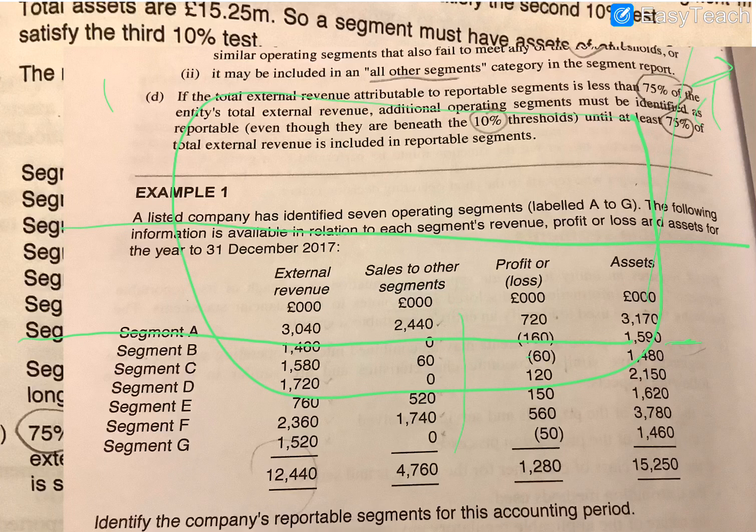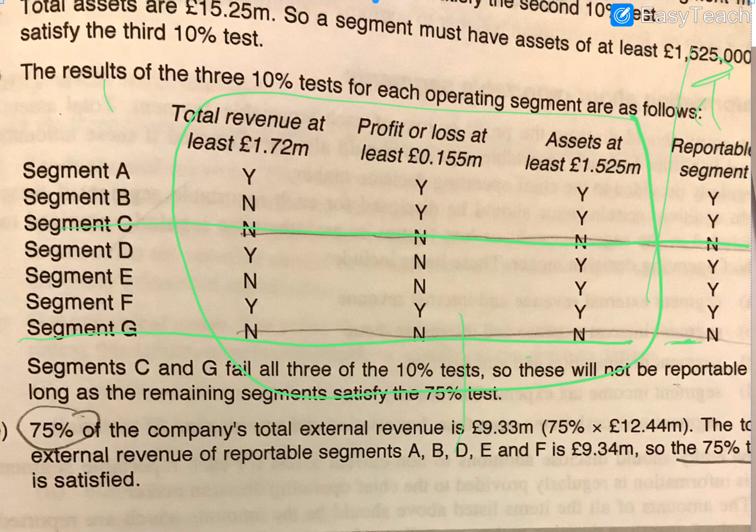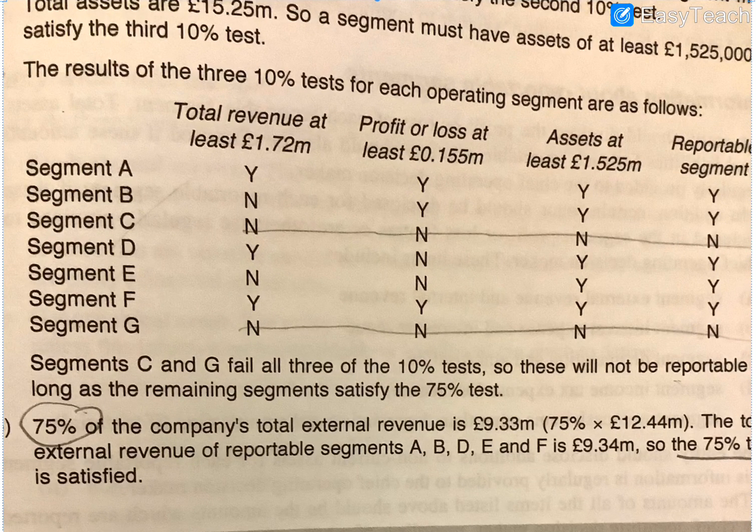Photo. I'm just going to go back to the one I did with no and things like that to show you the 75%. Sorry about that. I just want to make it clear in here. Yeah, here we go. So for this one, I have 75%, and I need to go to the segments that are yes reported.